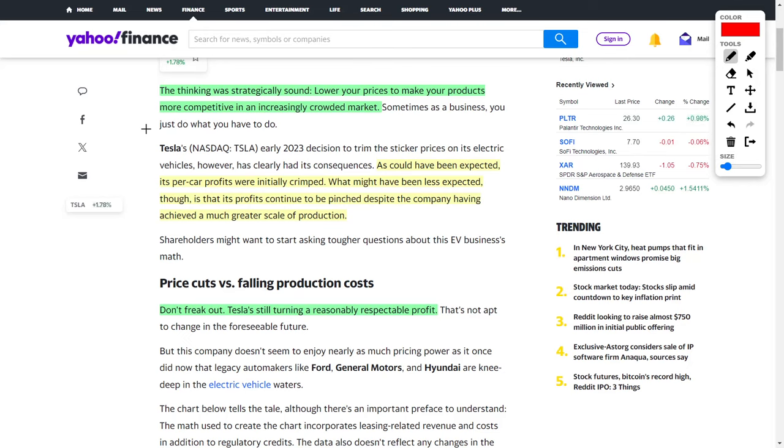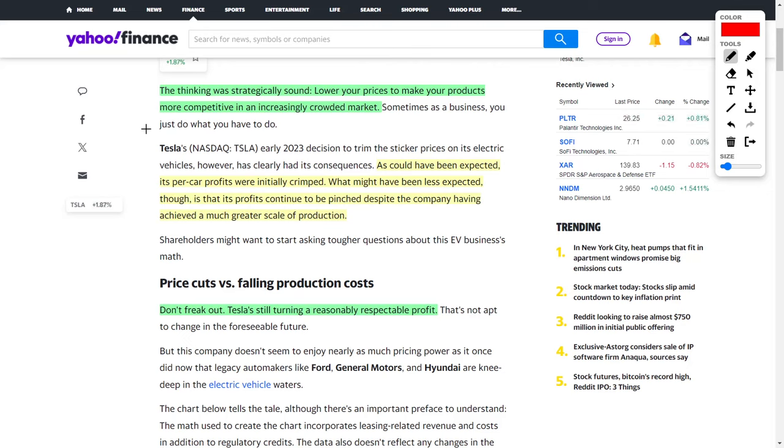In a nutshell, lowering the prices of these electric vehicles makes the company more competitive in the EV market. If Tesla vehicles are too expensive, no one will buy them because there are other cheaper electric vehicle options. So to compete with the current competition, Tesla was forced to lower their prices. By lowering the prices of their respective electric vehicles, this should increase the demand for electric vehicles, which should encourage people to buy their electric vehicles. However, this does come at a cost.